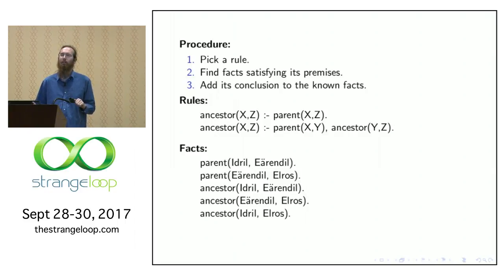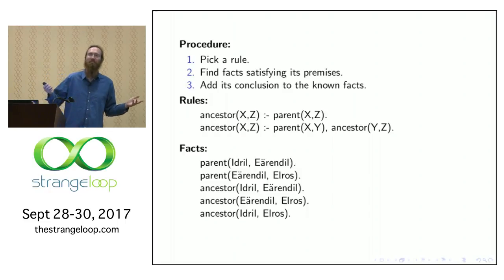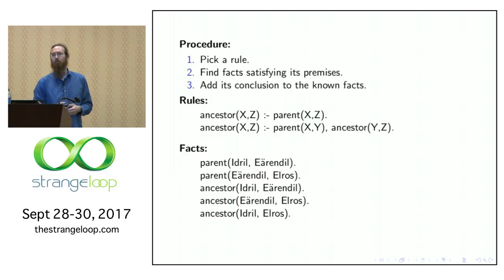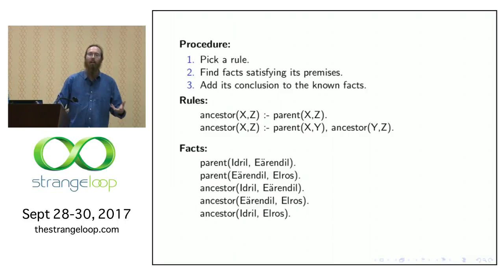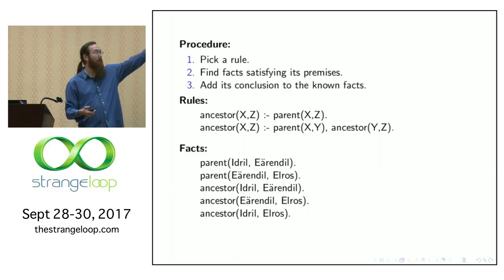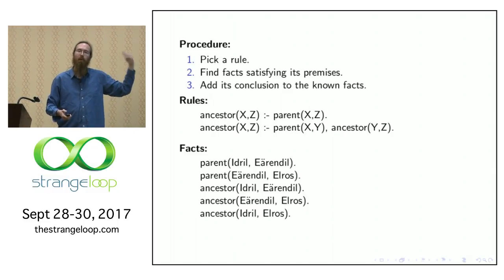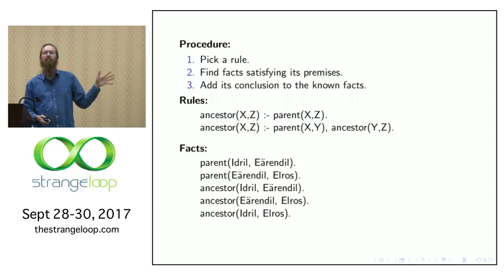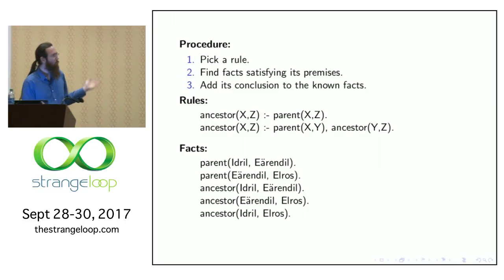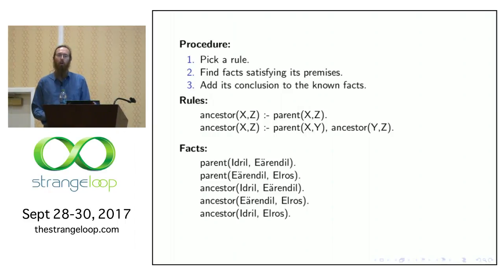Why are we done? Anybody? Yeah. Because if you reapply the process, you'll just rederive results that already exist. Exactly. If you reapply the process, you'll just find results that already exist. No matter which rule we pick, and no matter which facts we pick satisfying its premises, we're going to derive a fact that we already know. This is not immediately obvious from looking at this, but a computer can check it. It's not too hard. And so we're done because nothing is changing anymore.